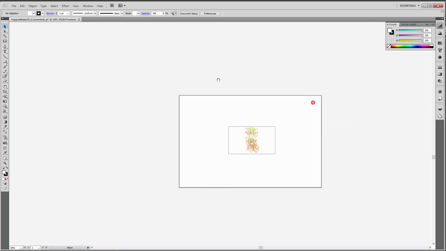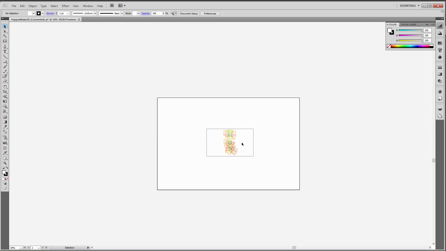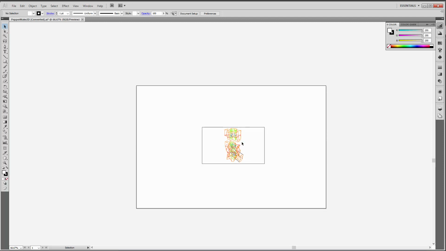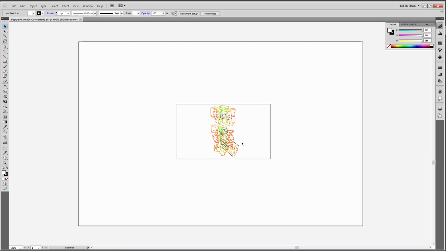Use the spacebar to pan, and Control plus to zoom in, Control minus to zoom out. Control 0 basically centers it to the larger screen size. So now this should be set to 11 by 17 page format.